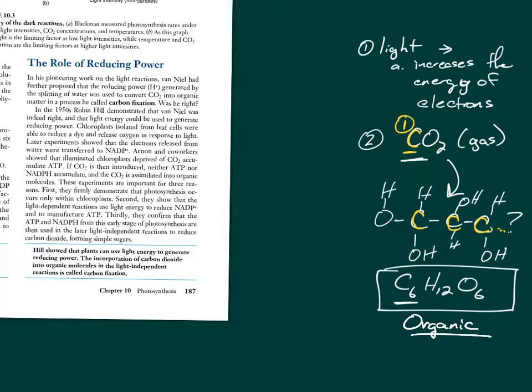And what we call this process of linking and taking CO2 out of the air and putting it into this, fixing it, right? Because when it's in the air, it's bouncing around like a maniac. But taking it and gluing it down, fixing it, we call it, interestingly enough, carbon fixation. So it's just that simple. Carbon fixation is just taking it out of the air and linking them together into an organic molecule, specifically some kind of sugar. So organic molecules, some kind of sugar. Those are the two big things to keep in mind as we move forward through this process. If you don't keep it in mind, you're going to get lost.